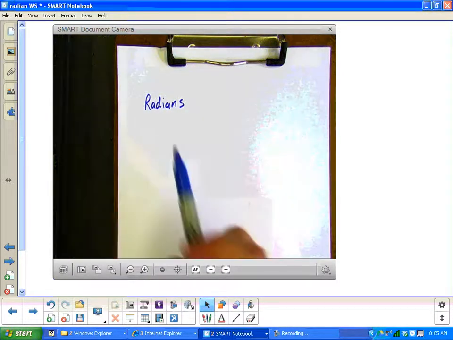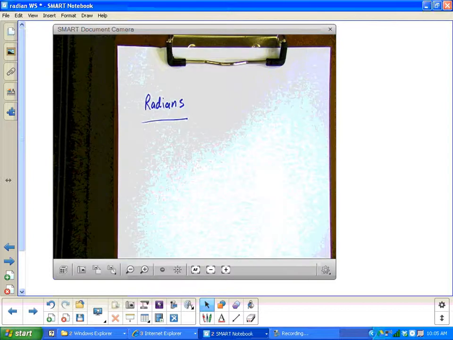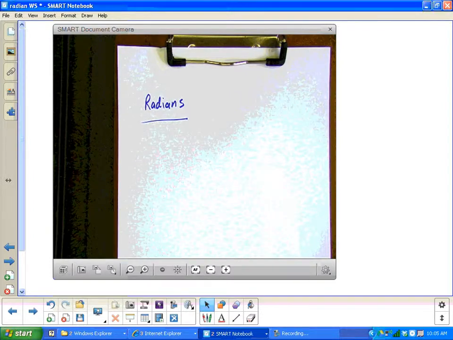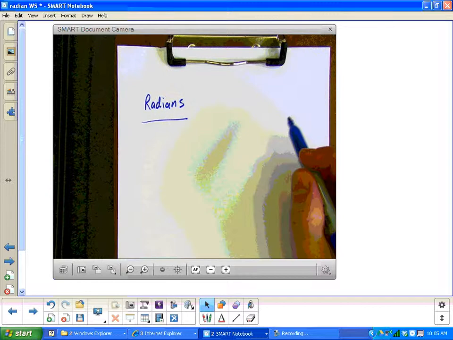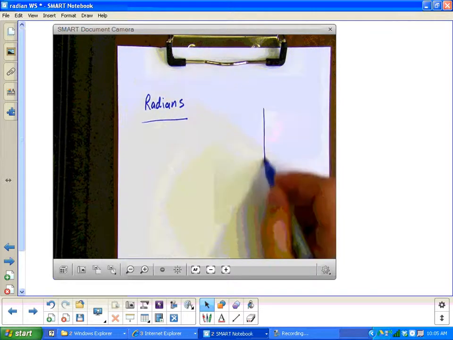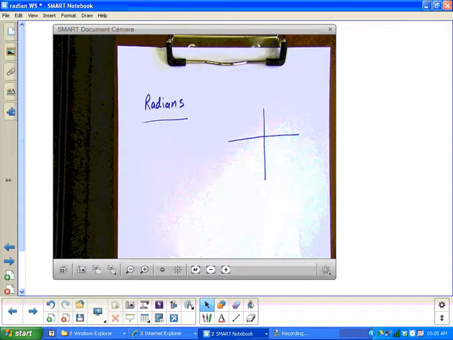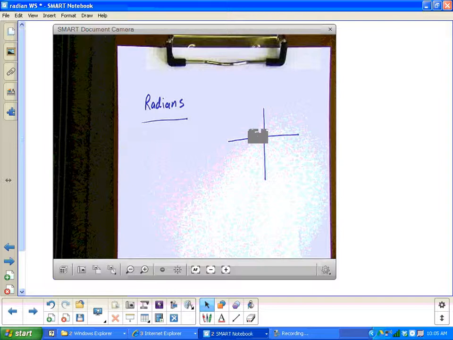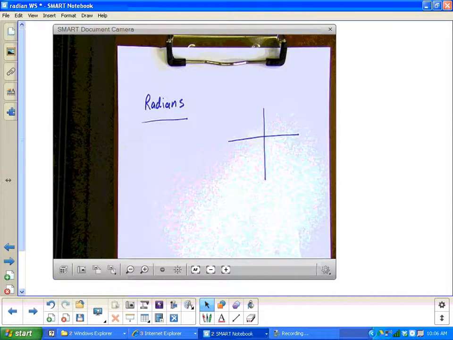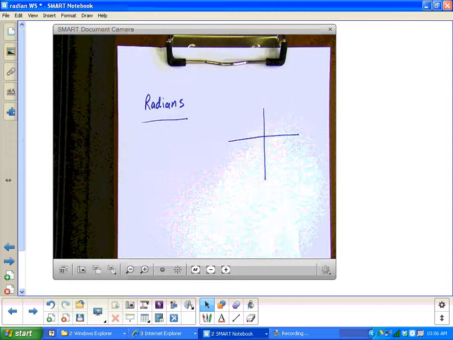Okay, so radians is another way that I can measure an angle, especially in standard position. Now, we're going to start with this to show you what radians are and why radians are sometimes more beneficial than degrees. It's a lot easier in trig to work with degrees. It's a little bit harder to work with radians, but radians have an advantage in the fact that they not only measure the angle, but they also can measure distance. And that's the advantage: a radian can measure a distance and an angle at the same time.